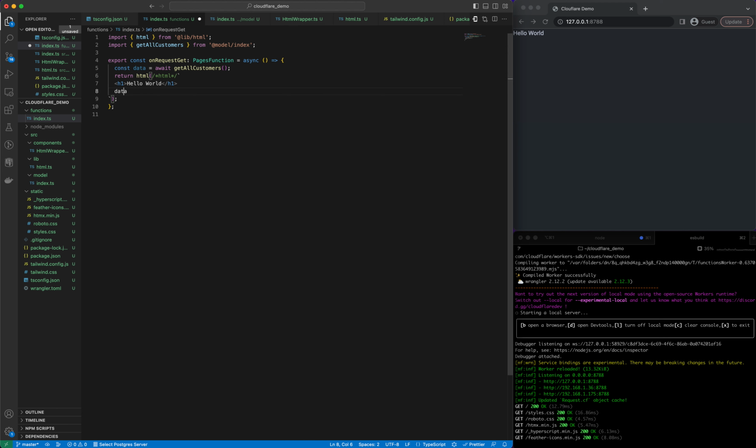Right, I've got some data, so I'm going to break out into this template variable here, and I'm going to map through my data, and each row has some stuff in it, and I'm going to create an element for each row.